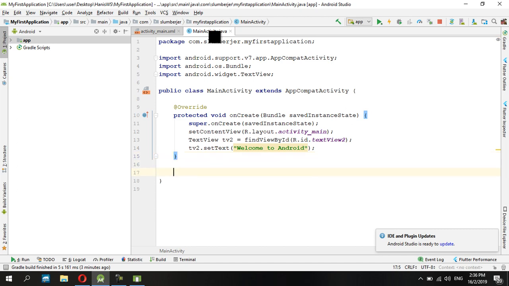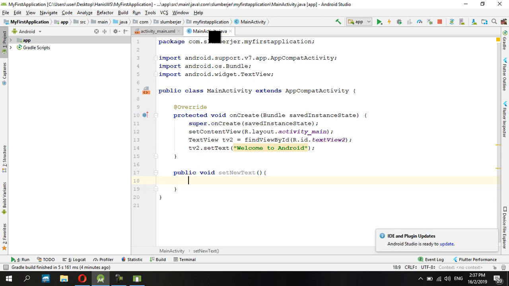To use a view method, simply declare your user defined method, public void. Let's say we give it the method name setNewText. Inside here, we're going to set our TV2 with a new text.